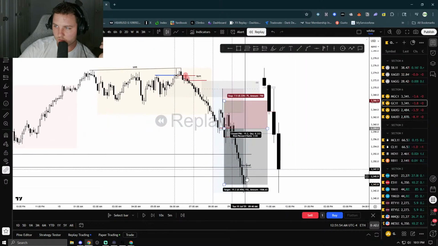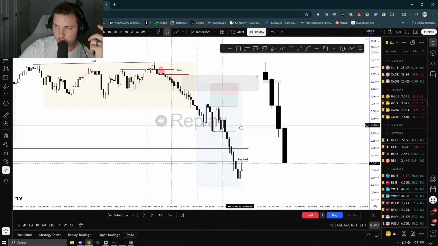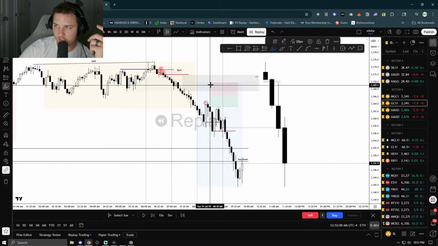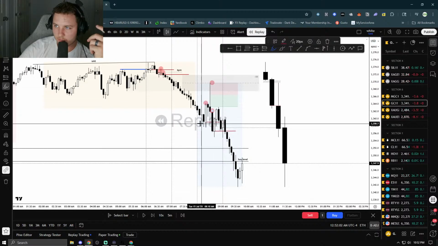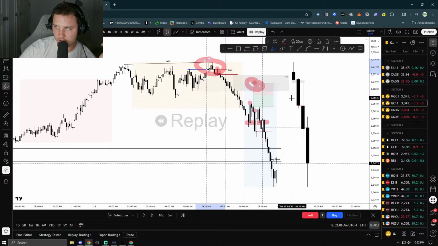And then what time is this? Yeah, 9:30. Okay. So 9:30 driver is going to drive away. Why? Because we create a new swing point. So this is all protected. This is obviously already protected.